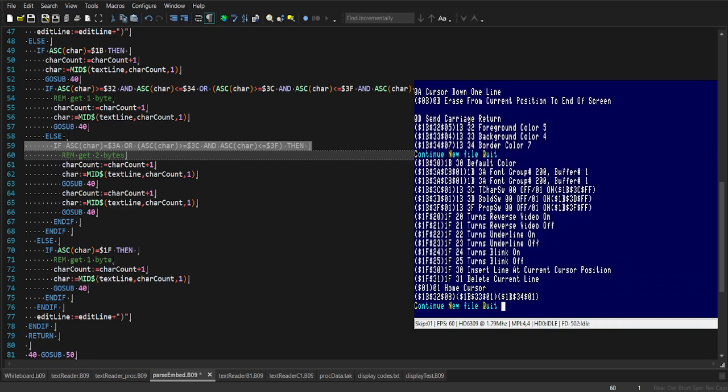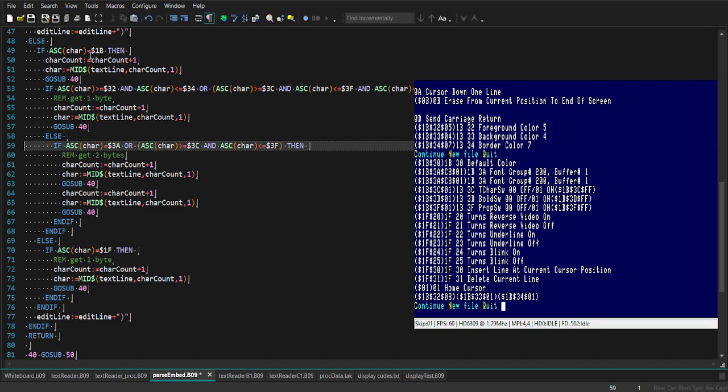It's still showing up FF. Oh, is that what's going on?